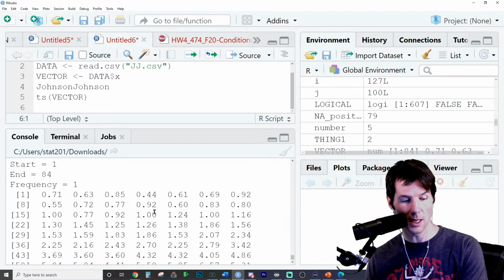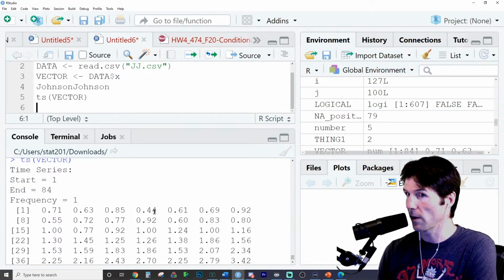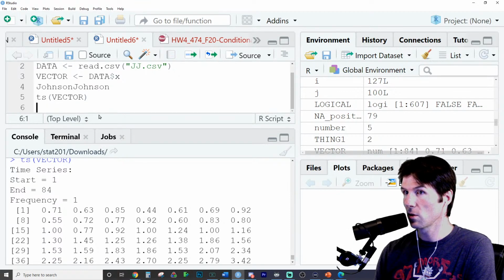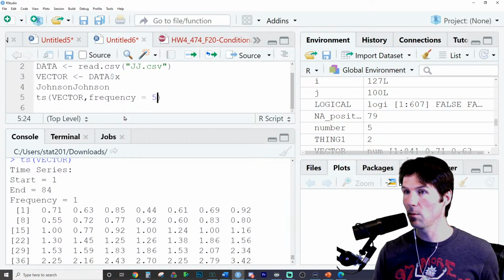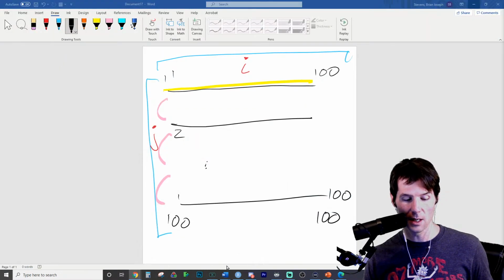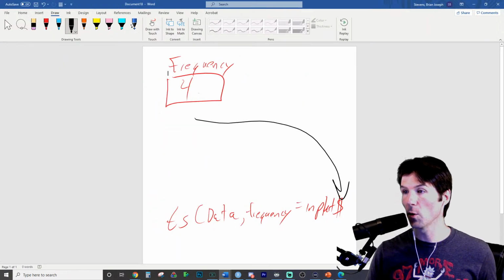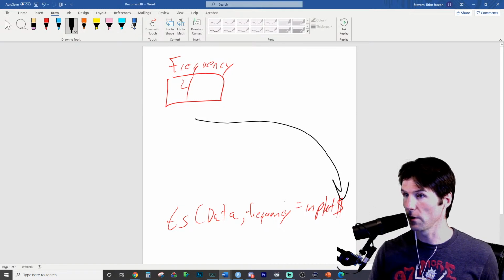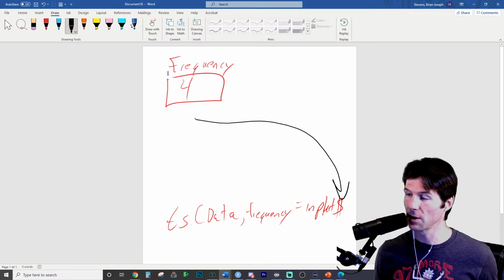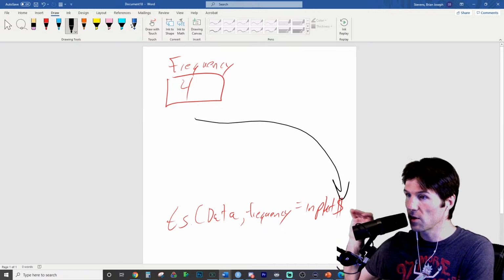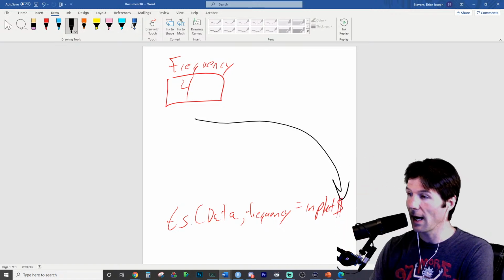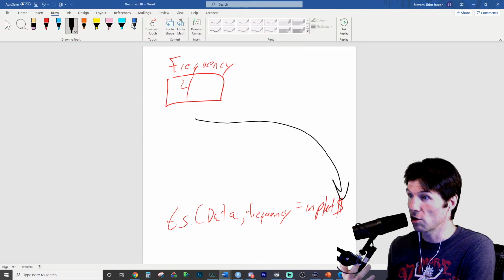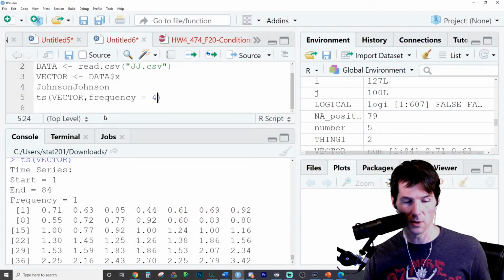Now, this does turn it into a time series, but it doesn't have the right frequency right now, nor the right start. To turn this into the time series object, the user would input something like frequency here. By inputting 4 into the box, it's going to go into the server and reactively create the time series object. The time series object will then be created, and we could show it back above. You could put a tab showing time series data, which will show you the time series object. But we just want to make sure the server is actually going to turn this into a time series object here.